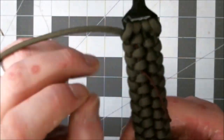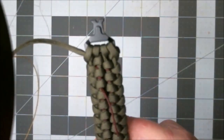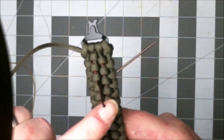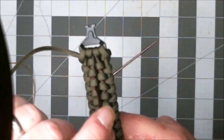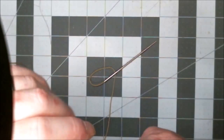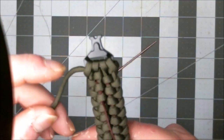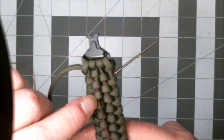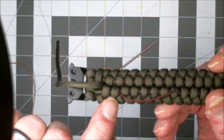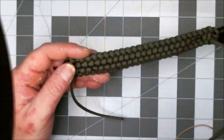So the way we're going to start this one out is just like we did. Let's pull this over here. We're going to start this gold piece out the same way we started this one out. That way, all these pieces of microcord, it doesn't matter which side you do first. But that way, all your microcord, and eventually this too, is all going to go up under these, and there's going to be one cut and burn. It's going to be right there in that spot. That's the same principle we're going to go with on the bottom, right? So, we're just going to run this up under here.